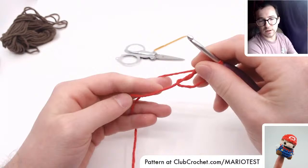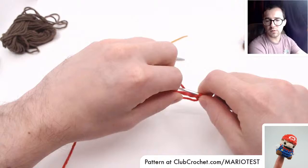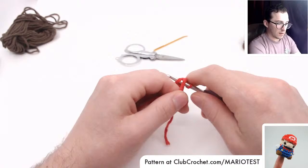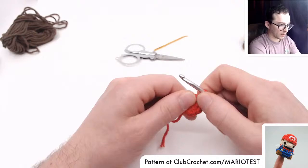and read the chat. Can I make Luigi? If I finish this fast enough, which I think I will finish it pretty quick, I will maybe be doing a red shell. Maybe we'll do Luigi. I don't know yet, but we'll probably be doing something else because I think this pattern is a little too quick.